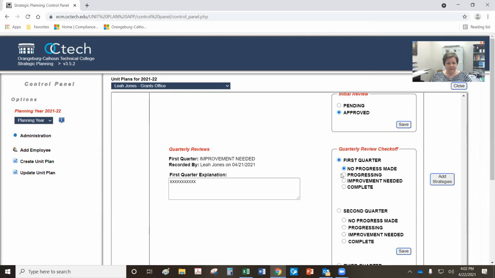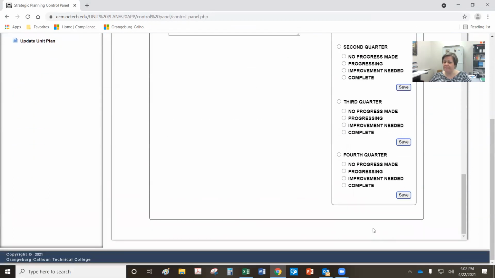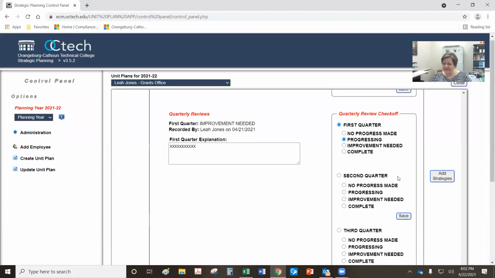So for instance, if it's the end of quarter one and you haven't made any progress, your supervisor would click that, and then there is a text field over here where they can add notes about what you need to do, if you need assistance, who you're going to get it from, etc., to make sure that you're going to continue to progress. And that'll happen for every single quarter. And hopefully at the end of the fourth quarter, they'll click complete. And every quarter has a different save button here.